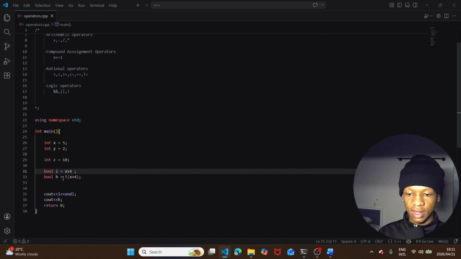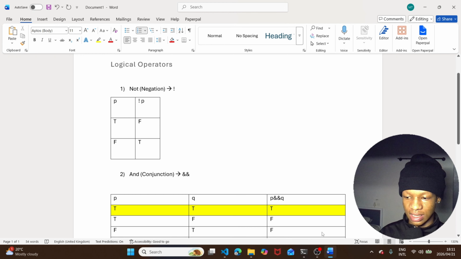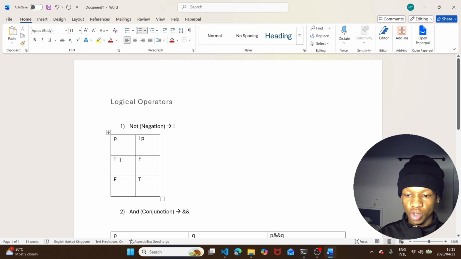But with this expression, we're going to start inside and say, is x bigger than 4? If x is bigger than 4, then what is returned is 1, or true. But remember what the negation does: if it is true, then it's going to be false. If it is false, then it's going to be true.